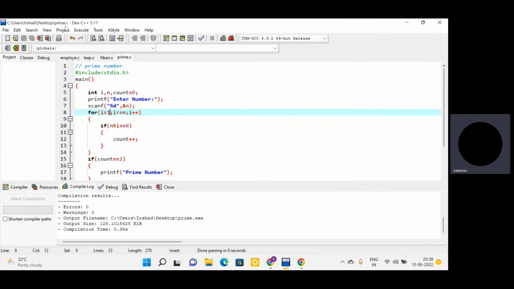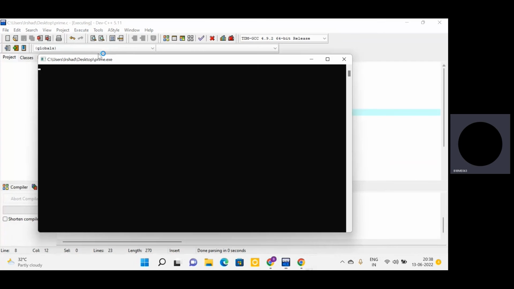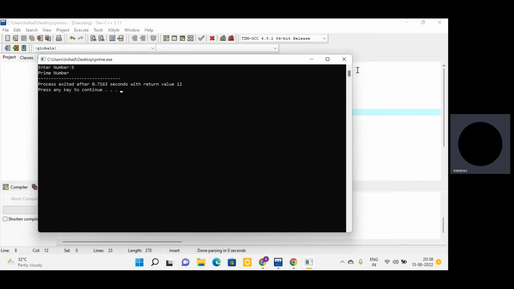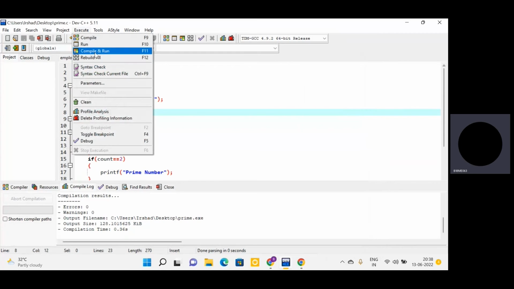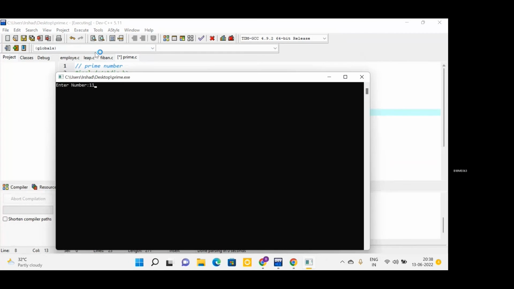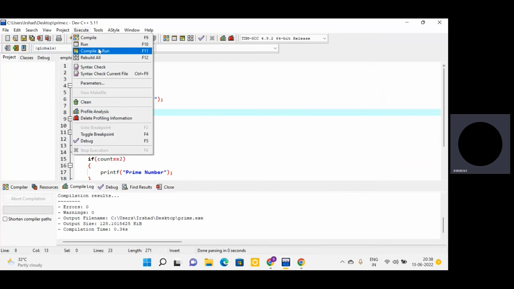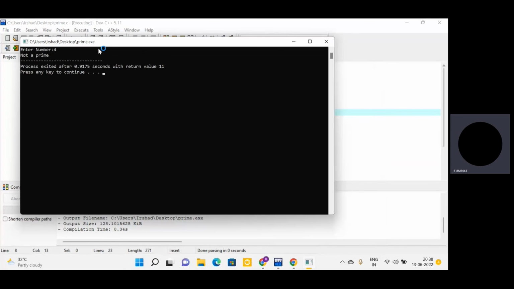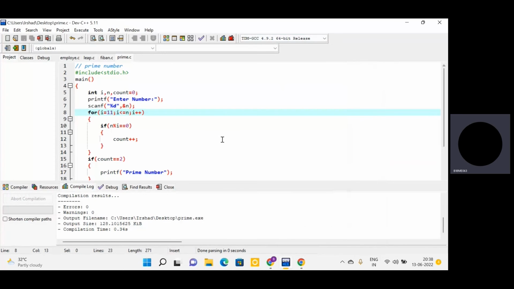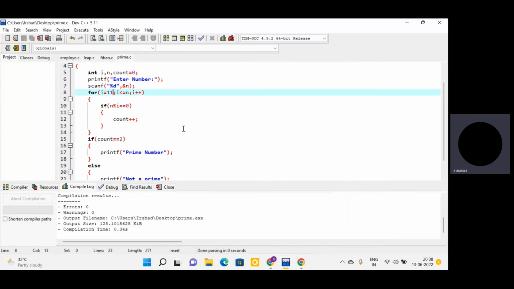Yes, 3 is a prime number. Let us check 5. Yes, 5 is a prime number. And let us check 11. 11, it is a prime number. So let us check some even numbers too. If it is 4, not a prime number. That's it. This is the logic behind the prime number. The next code we are going for is the factorial.